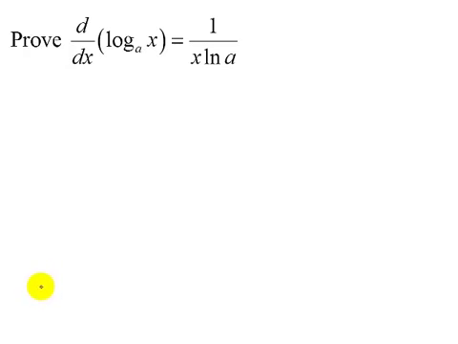Hi again. In this video, I'm going to show you why the derivative of the log of x base a equals 1 over x times the natural log of a. This is very similar to the derivative with respect to x of the natural log of x in that that is 1 over x, but you notice this extra piece here. I'm going to show you where that comes from.